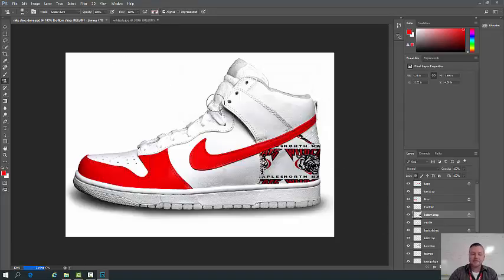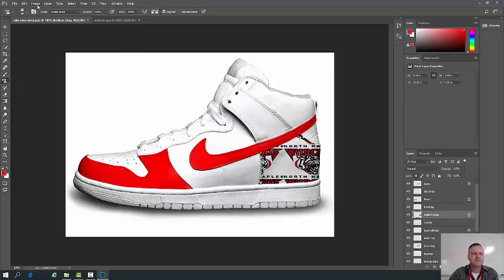I'm going to flatten it and save it as a JPEG, and you'll see the difference in the file sizes. And file sizes are really important in Photoshop. It's really easy to make a huge file in Photoshop, and then you won't be able to turn it into Classcraft because it only handles so many sizes of files.